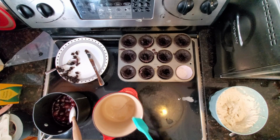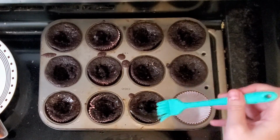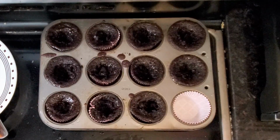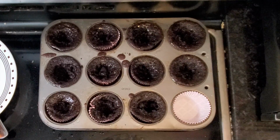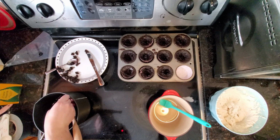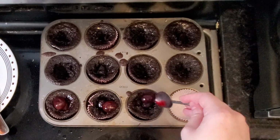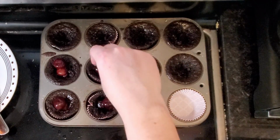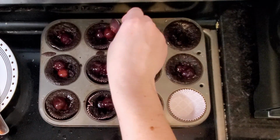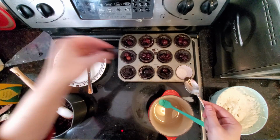And whatever's left is also going to be brushed on the top, so I have my silicone pastry brush. So there's our glaze. So it's going to soak into the cake. Now we want to add the cherries. So you should be able to put 1 or 2 in each cupcake. And then put your cones, or the center of your cupcakes that you set aside, back on.